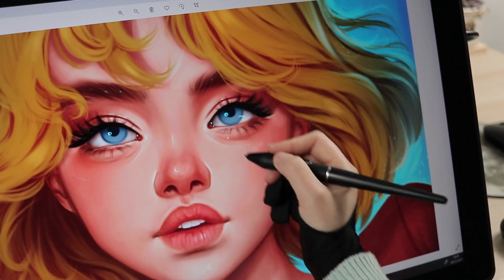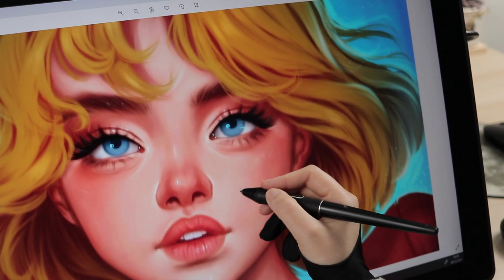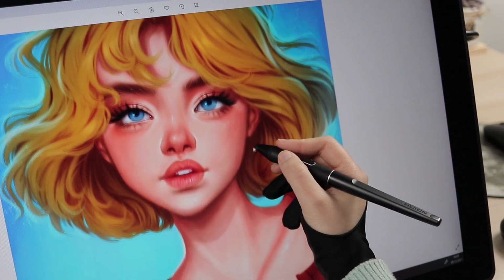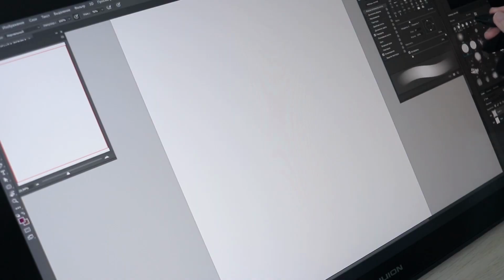Obviously, I cannot say that this tablet is the best tablet in the world because I haven't tried bigger tablets from other companies, but I'm just trying to share with you my feelings.